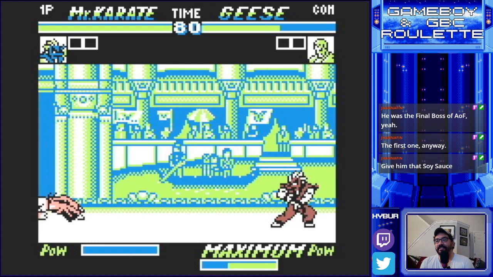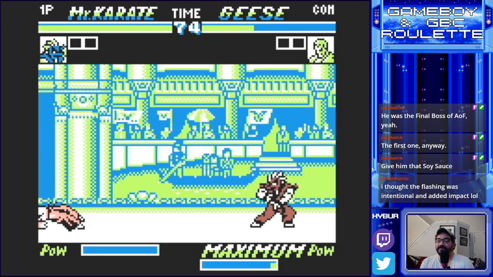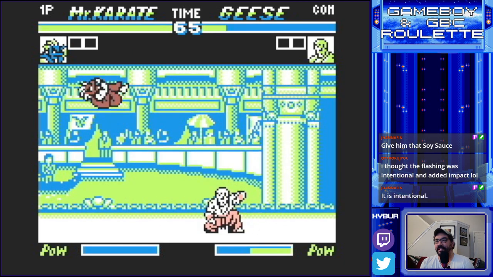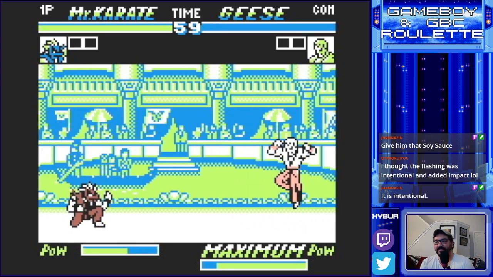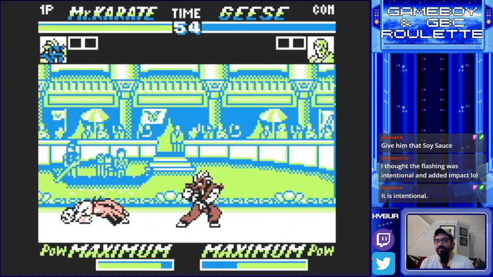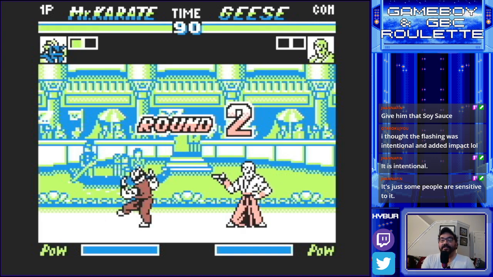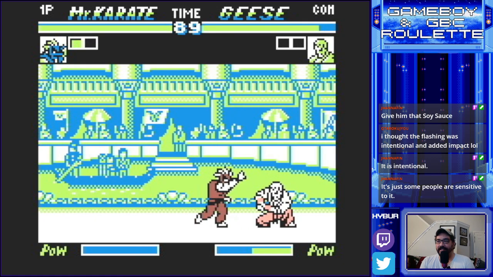I give them that soy sauce, baby. You cannot escape from this. Well, you can imagine if you were playing this on a DMG Game Boy with the dot matrix display, the flashes would probably not be as impactful, right? Because it would just be the dot matrix blinking on and off. The fact that I'm playing this on an actual TV with flashes would probably make it appear a lot more distinct, and perhaps seizure-inducing. You know what I mean? I would assume a real screen has a more profound effect.